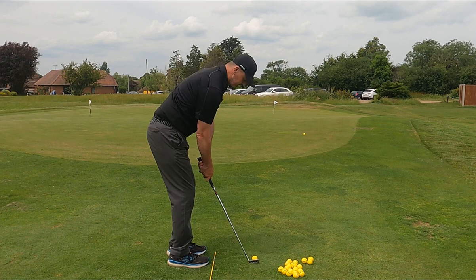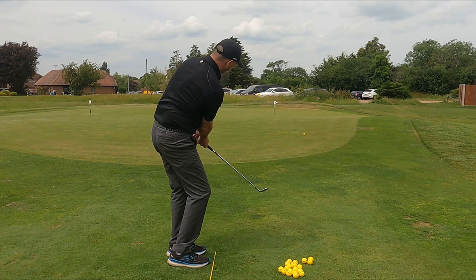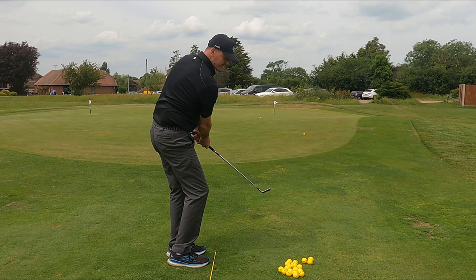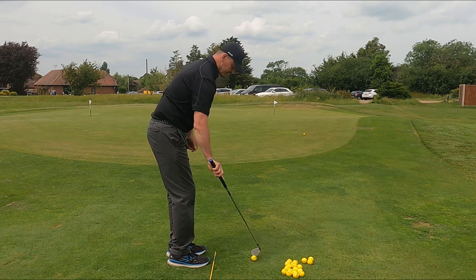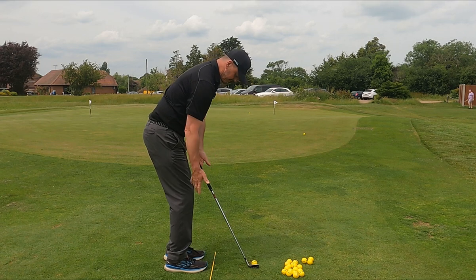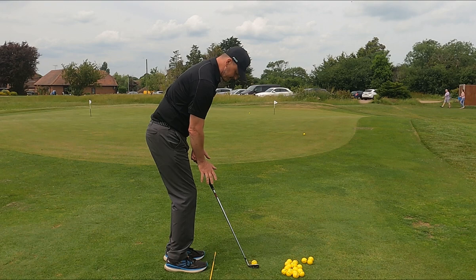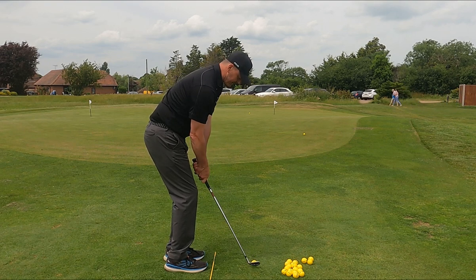So a little short chip like this, I'm going to keep the club outside this yellow stick, so I can just drop it on there — no corrections or having to hit it to correct. I've got this yellow stick down just for visual. Remember, keep the fundamentals good at address, nice bit of weight on the left side, but keep this club outside the line.